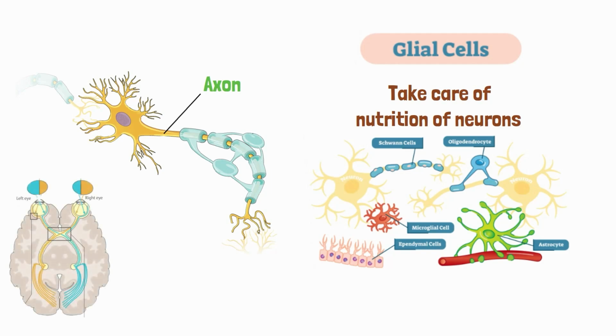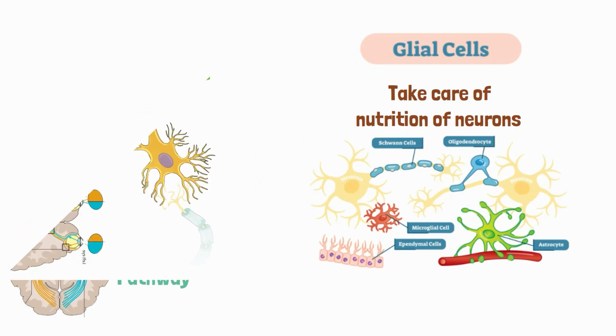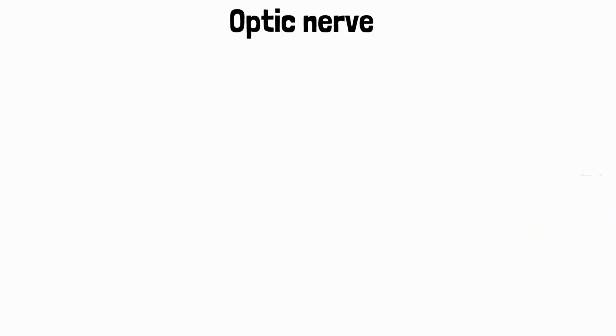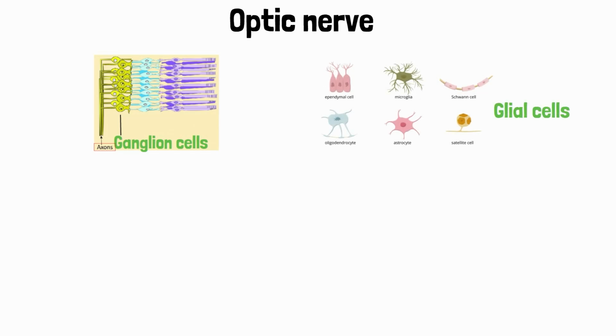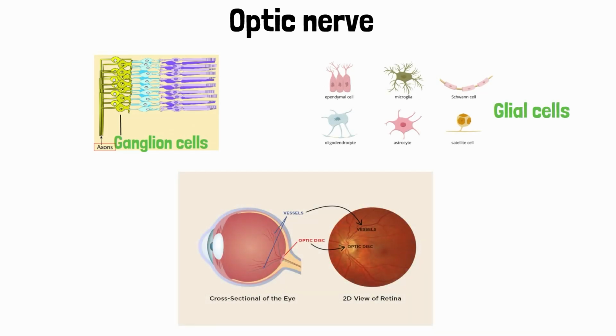There are a few structures that collectively form a pathway enabling the transport of our sense of vision from the eyes all the way up to the brain. Let me explain this further in a little detail. As I explained earlier, the optic nerve consists of retinal ganglion cell axons and glial cells. These cells converge on the retina, forming a round spot known as the optic disc, which is a rounded structure connecting the retina with the optic nerve.